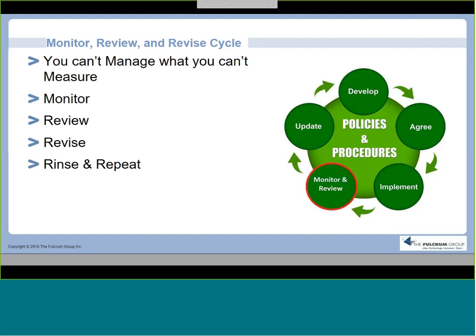Having a regular review of IT policies, at least annually, with a standardized review process will help you revise IT policies as your situation changes or new threats emerge or new technologies emerge. As you review your policies, you'll find that sometimes it makes sense to combine policies or even to eliminate a specific policy if it is no longer needed. And finally, make sure that you have the recurring schedule in place and that you adhere to that schedule.